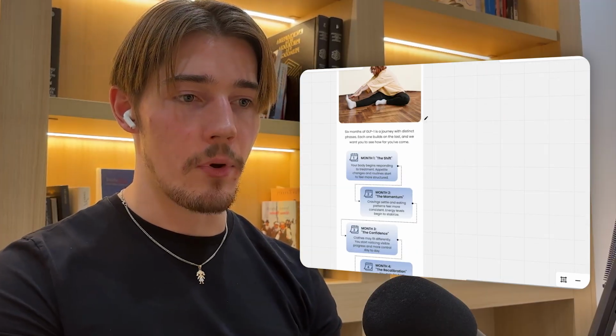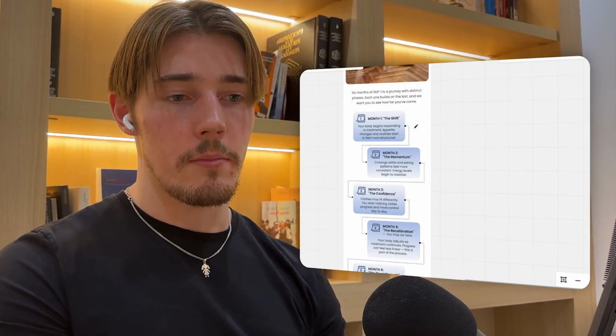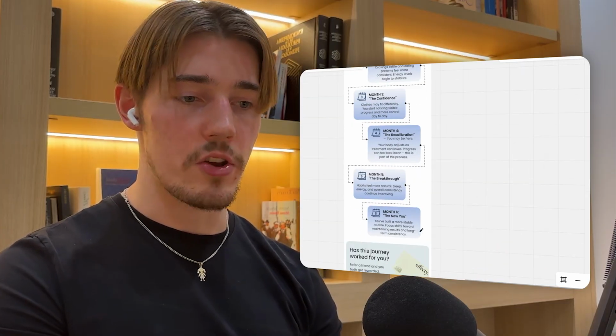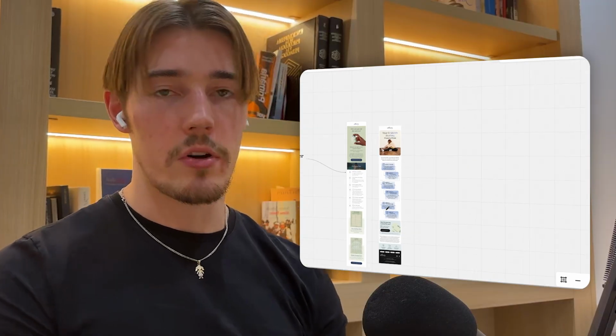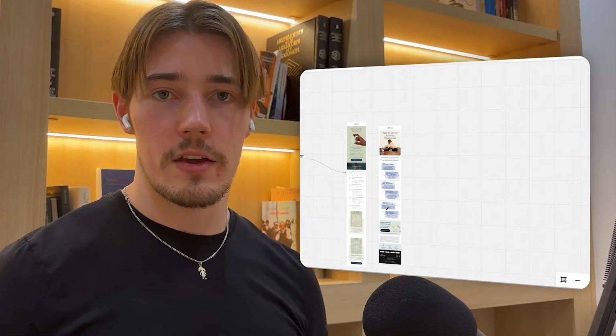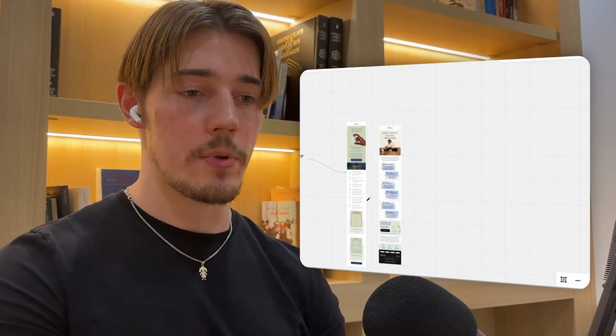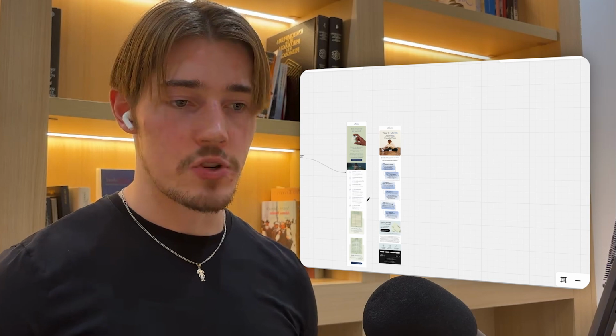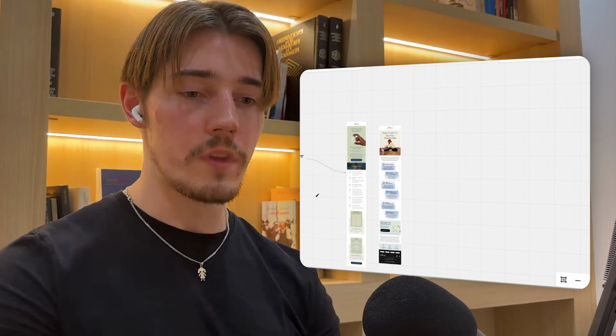And then another example, your 6-month journey phase by phase. Month 1, the shift, then the momentum, then the confidence, recalibration, the breakthrough, the new you, etc. So we're actually giving them all the keys they need to succeed with their treatment in the best way possible. Not just with the actual medication that they're injecting, but with everything that comes together with it and everything that happens around it in your life. And that's how it should be here.